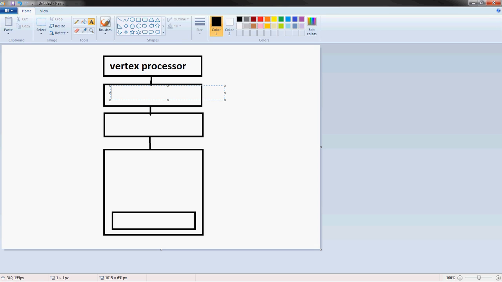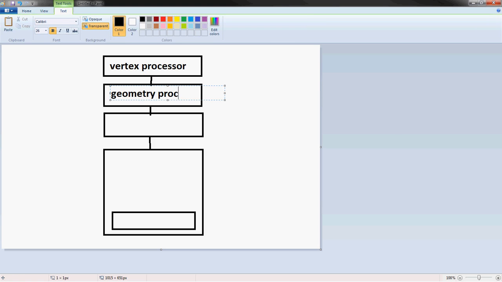The second stage in the pipeline is called the geometry processor. And the third stage, which is a little more complicated, is the clipper. And then probably the biggest stage is the rasterizer. And the rasterizer also has this little subsection called the fragment processor.